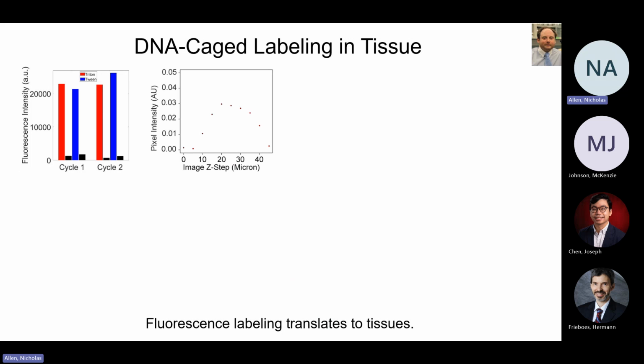We then asked whether they could penetrate a tissue specimen. So this is the tissue specimen that's 40 microns thick. This is just the brain slice. On the left, we have intensity. And you can see the middle has very high signal, and the left and right have a low signal. That's because this is a floating section. So we floated it with the cages for a while, and then we transferred it to pure water. So the edges, the dye is diffusing out, but the middle, you can see it didn't fully penetrate the slice.